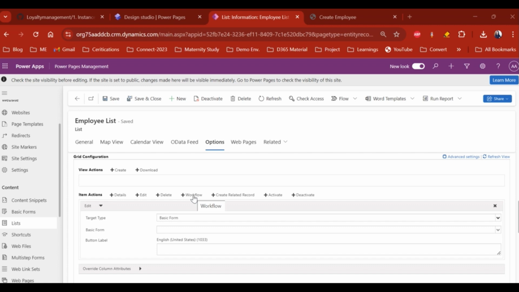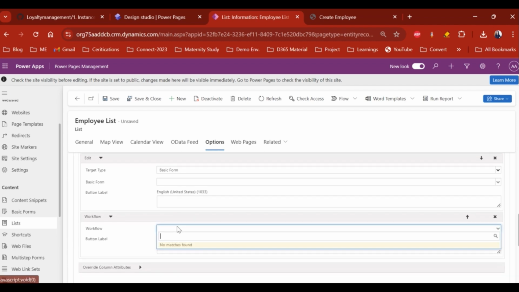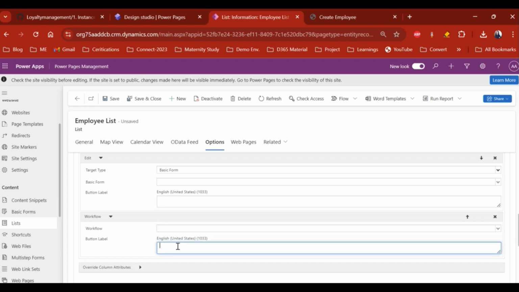We have so many workflow options, right? We can create some of the out-of-the-box workflows provided by the CRM product. You can create a workflow, and once you select this option, that workflow will become available here under this option. You can select that, and of course, you can give some meaningful name like generate document, or anything.